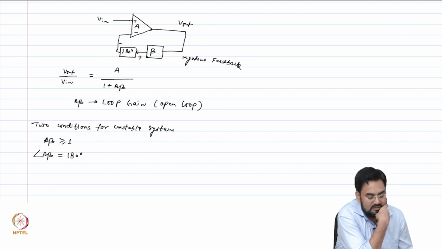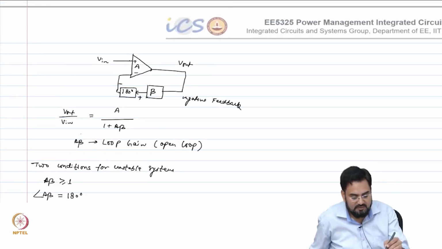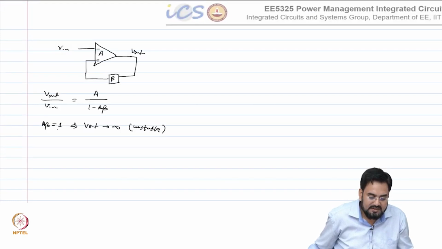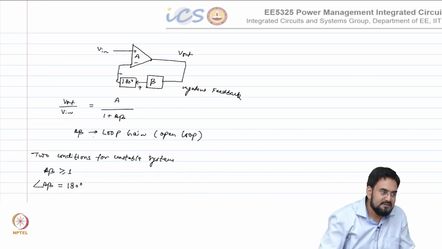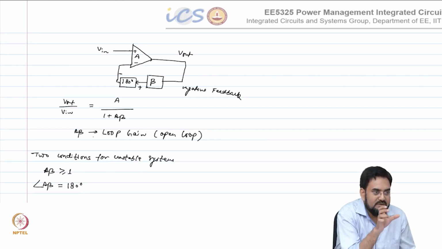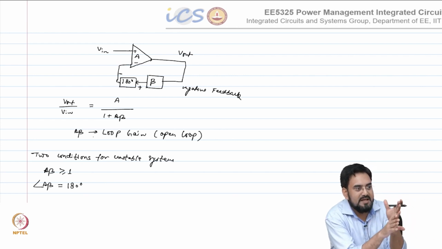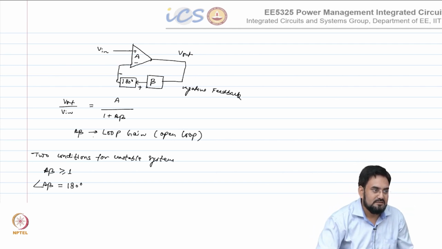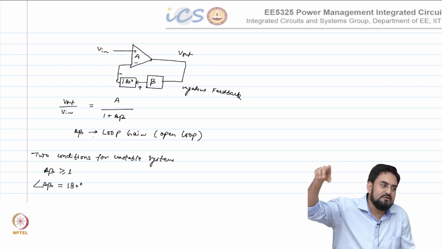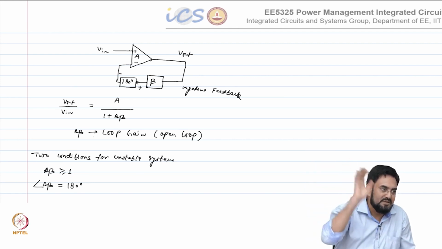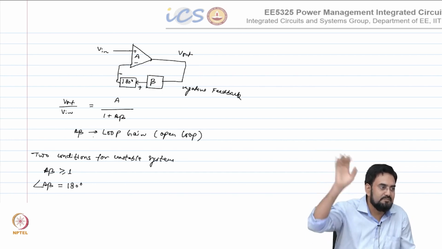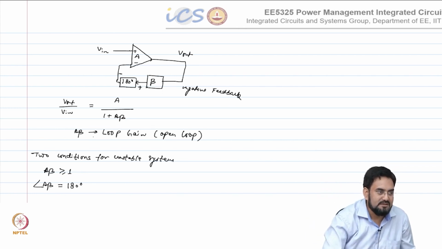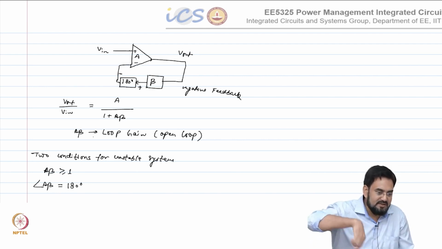That is mathematical. So you have to look around the loop. What you are doing is taking the output, feeding it back, and amplifying. So if your A beta is less than 1, think about it: every time you multiply by a number less than 1, it will keep decreasing. If you have k to the power infinity, where k is less than 1, let us say 0.9, it will become 0. And that is what happens when you travel around the loop.